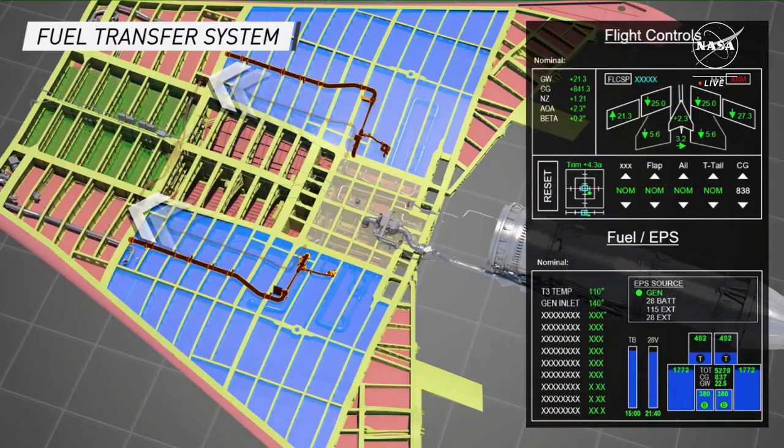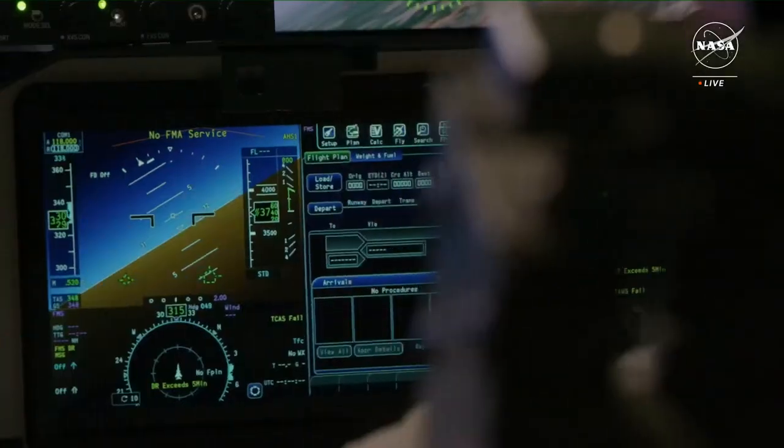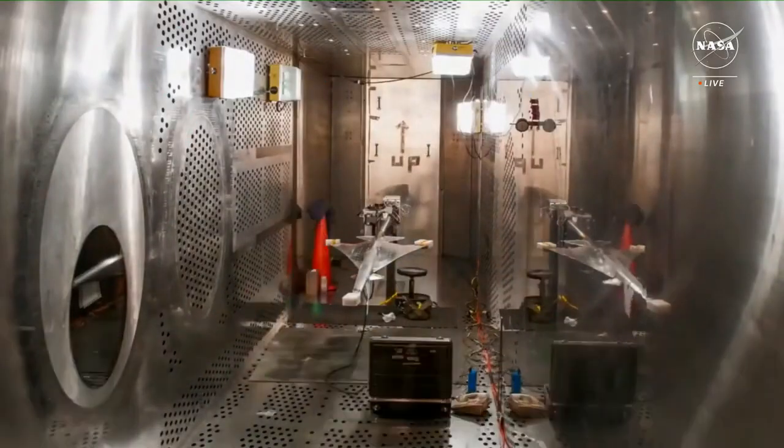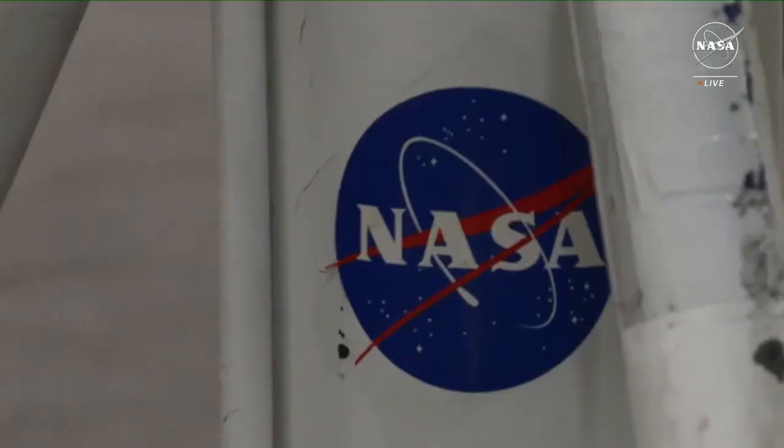The dream of traveling supersonically goes back to the very origins of aviation flight, really trying to get faster and faster. One of the big challenges is the sonic boom, and that prohibited flying supersonic in 1973. The X-59 is going to revolutionize aviation by showing the world that we can have an aircraft that flies supersonically with a very mitigated sonic boom. The collaboration with NASA has been amazing.